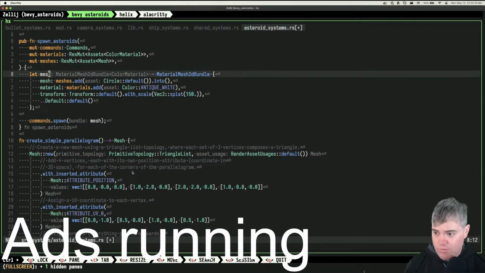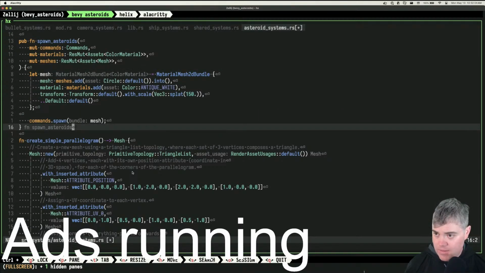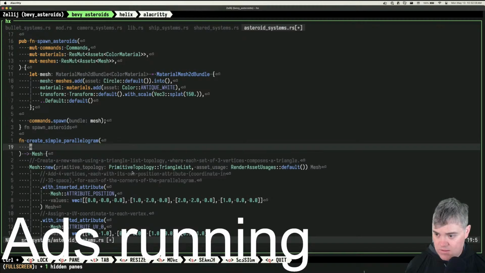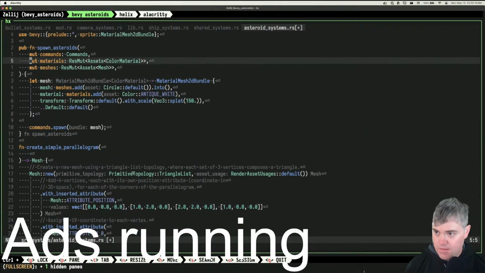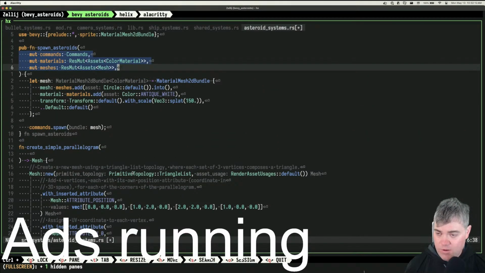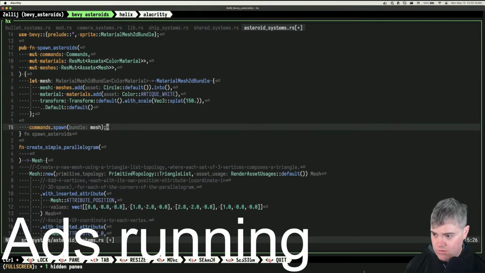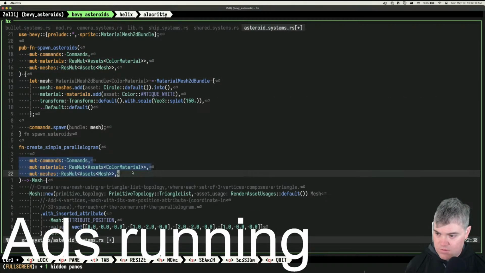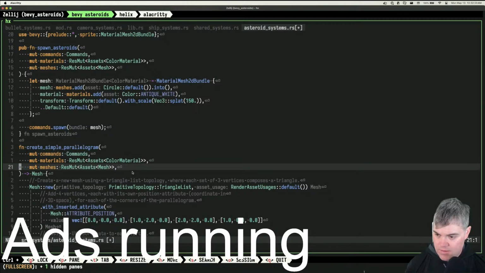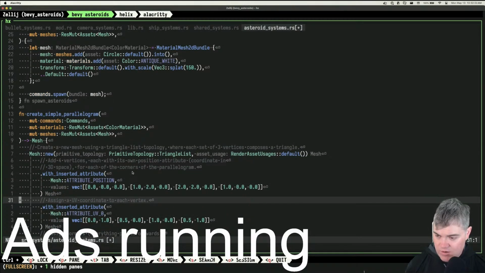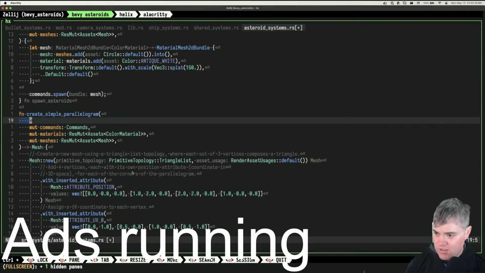Or rather, we're probably going to, you know what, let's do both of them. So I'll copy you. That gets us you. Okay, we're going to create a new mesh. Oh, wait. You create a simple mesh. Okay, never mind.